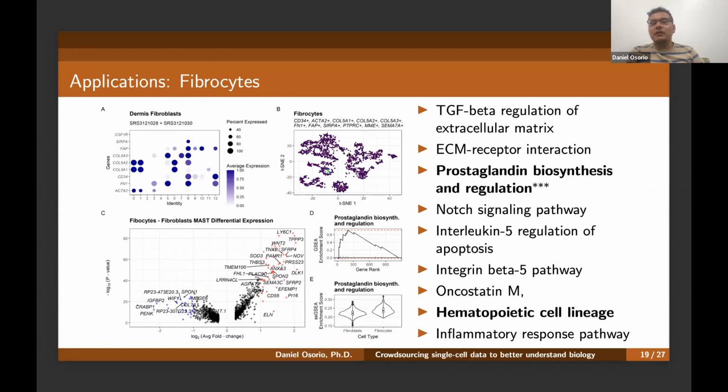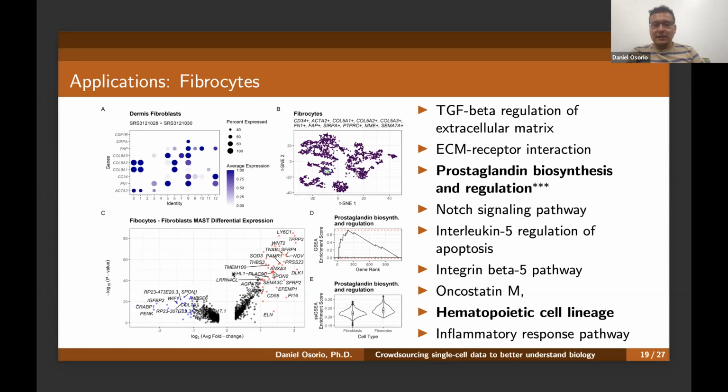The Nebulosa package does kernel-based identification of cells. So it identifies where the cells exhibit the genes you are interested in at high levels. So as you can see, this is the cluster of cells that exhibit all these genes that are expected to be characteristic of fibrocytes. So we did that, and we also did differential expression analysis of cluster 8 against all the other clusters in the samples.